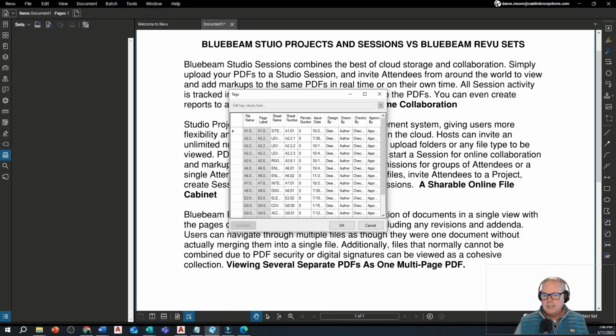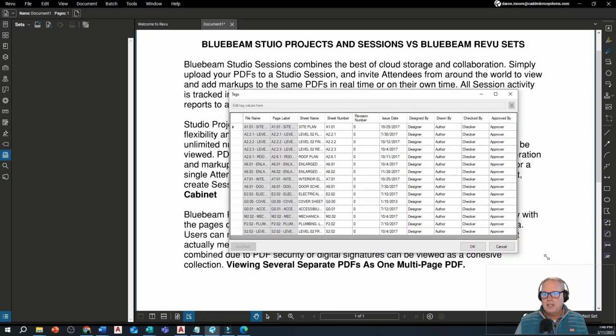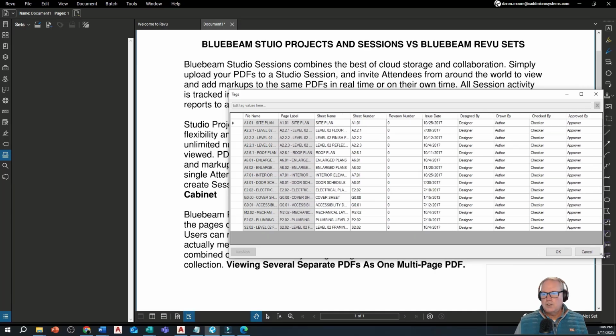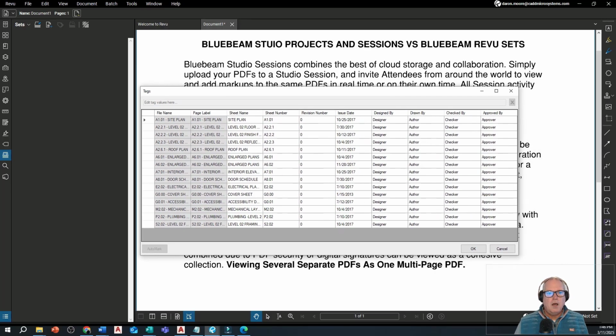And basically, this is that drawing log. It's the tag log that you can see here. And the tag log is sort of doing an auto mark where it looks at regions of the PDF and sees the file name, the page label, and so forth. The grayed out cells you see here are not changeable, but you can change the sheet number, change the sheet name, add a revision number and so forth. Let's say we haven't had any revisions yet, so I'll leave that as it is.